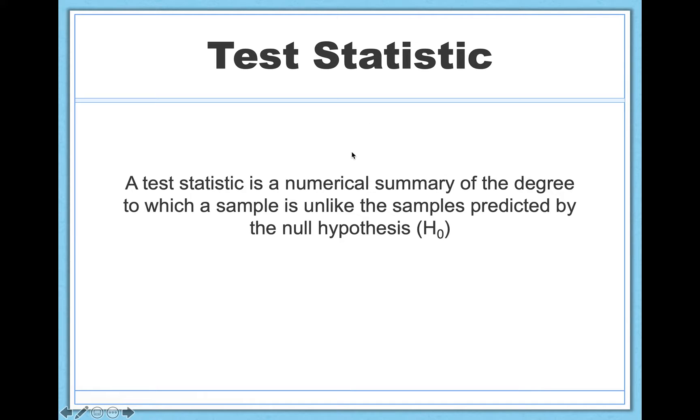So in this case, what is unlike the samples predicted by the null hypothesis? Let's go back to the neuro IQ example. The null hypothesis states that neuro IQ is totally useless and it won't change your IQ scores at all. If that's the case and you do this study where you give people neuro IQ for 30 days and you measure their IQ scores, what are the samples that are predicted by the null hypothesis? Well, you would expect if neuro IQ is useless to find sample mean IQ scores of maybe 105, 93, 100, 101, 99, things close to the population average IQ score of 100.